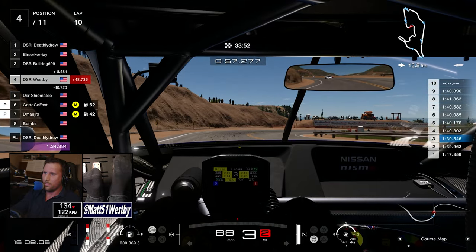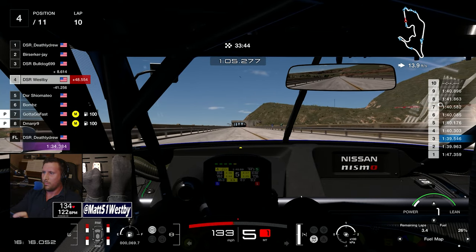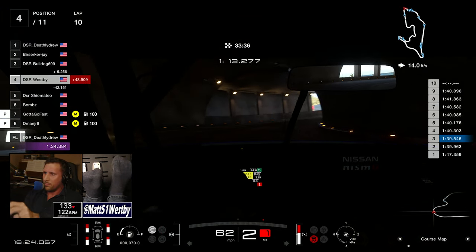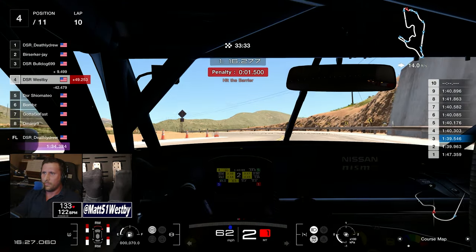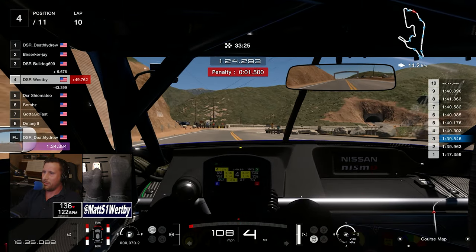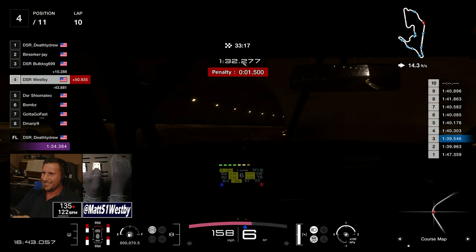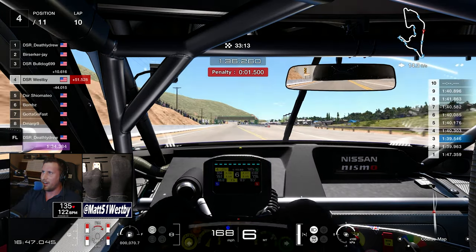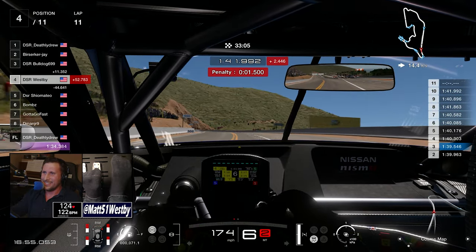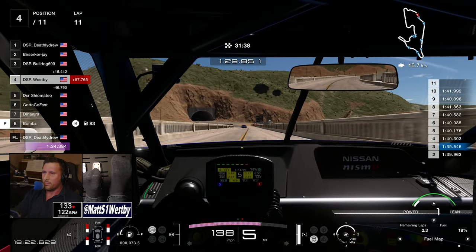It was not too bad a race — I was able to keep out of mistakes for the most part. I always have one or two moments, and in this case I went 10 laps without any issues. Then came a moment where I put down the throttle a little too early in the tunnel. I was running traction control too because the car had so much rear power. This was also the day the 1.49 update dropped, so everybody's tuning and tire wear was completely unknown. By lap 10 the rear tires had really fallen away, causing a snap of oversteer — the most interesting part of the race.